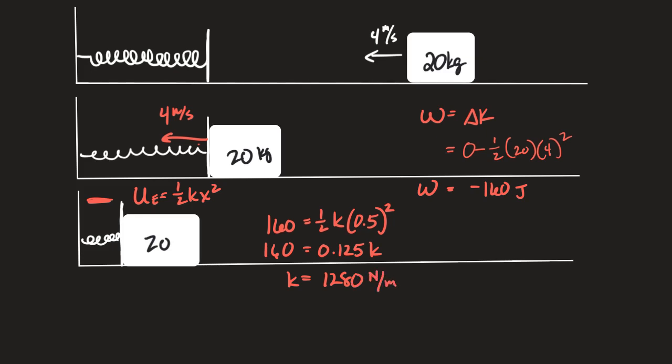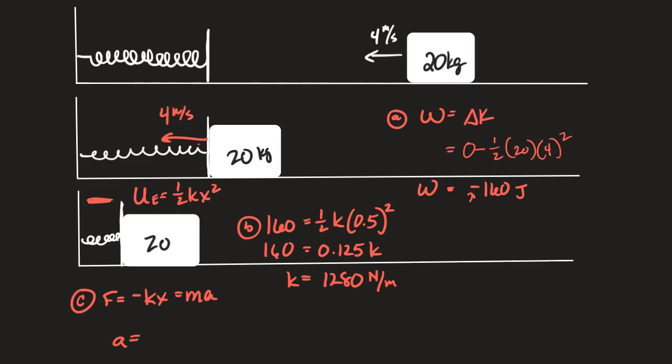So again, this looks like question A, and of course it's negative. Question B gives us the spring constant. Question C, calculate the magnitude of the maximum acceleration of the box. The maximum acceleration of the box occurs when it's at its maximum displacement, which is here again. And that maximum acceleration comes from looking at the fact that the net force equals kx and setting that equal to ma.